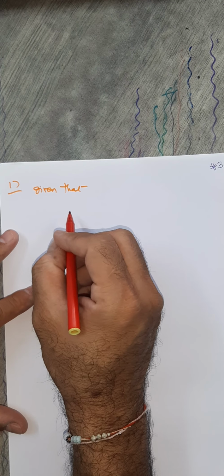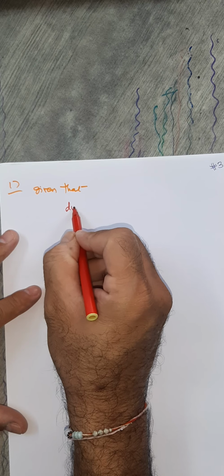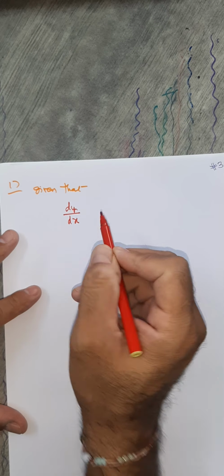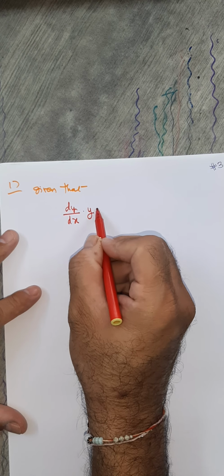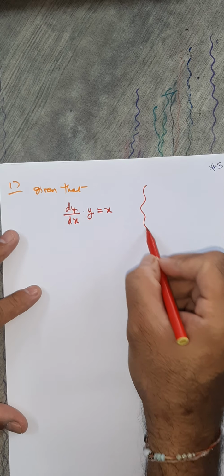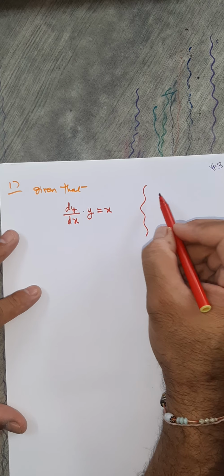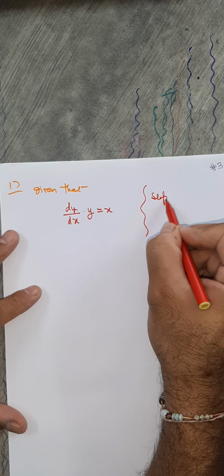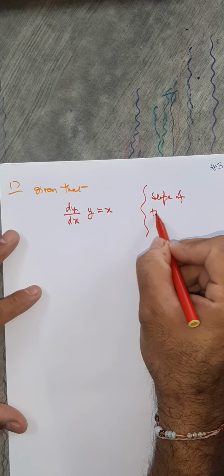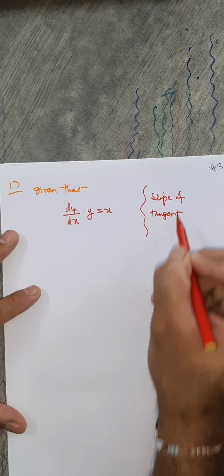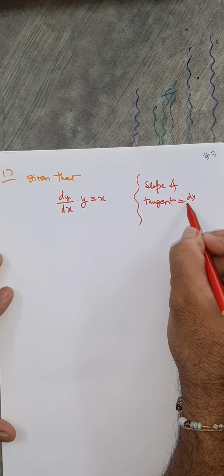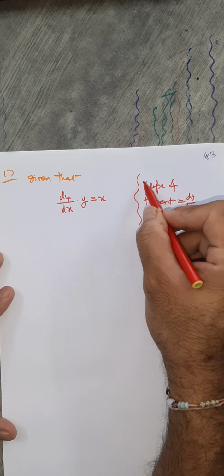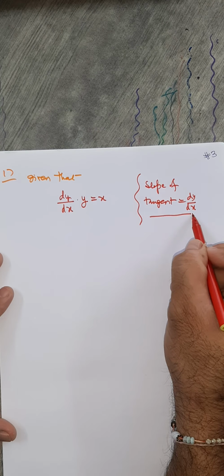Okay. So what's the slope of the tangent? That's dy by dx. You will learn it later on. Into y coordinate equals to x coordinate. This you will learn somewhere in the applications of derivative. Slope of tangent is nothing but derivative of a function at that point. Remember this, just you need to keep in your mind.